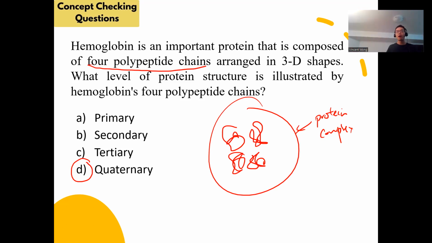Now, I just want to do a quick recap for you. I already explained to you what primary structure is, right? The sequence that's held together by peptide bonds, by covalent bonds. Secondary structure is the alpha helix or the zigzag, the beta sheets. Those are held together by hydrogen bonds of the backbone. And then tertiary structure is the overall 3D shape. And there are various interactions between the side chains that hold it together. And last but not least, the quaternary structure is when you have multiple polypeptides coming together.